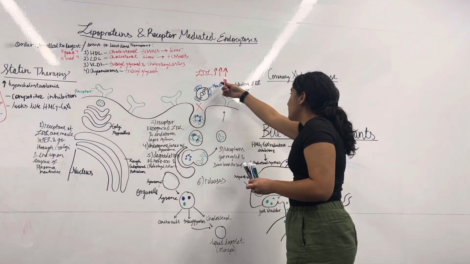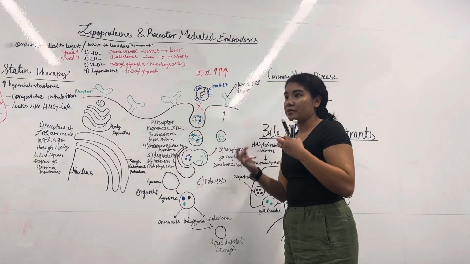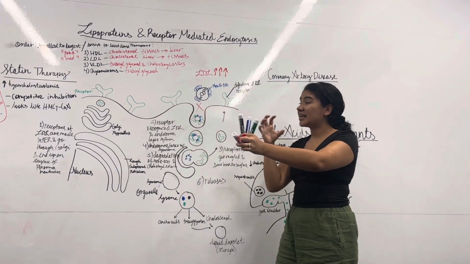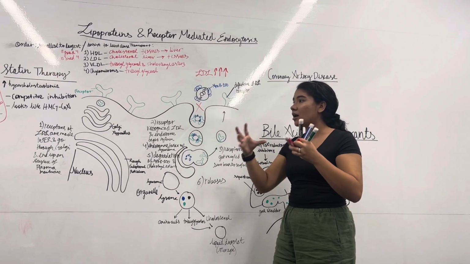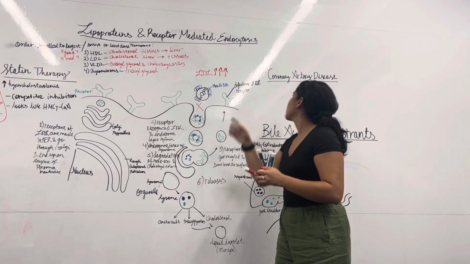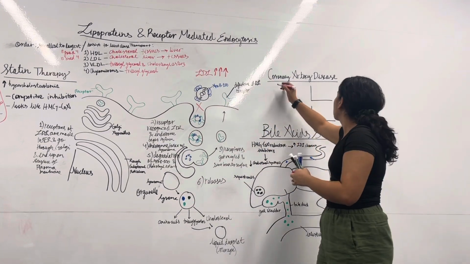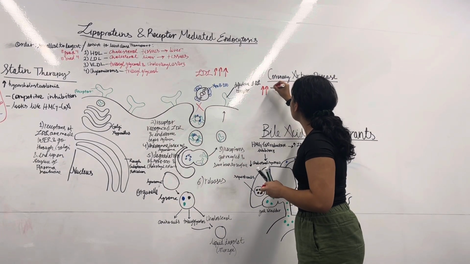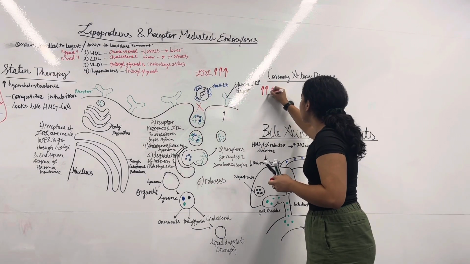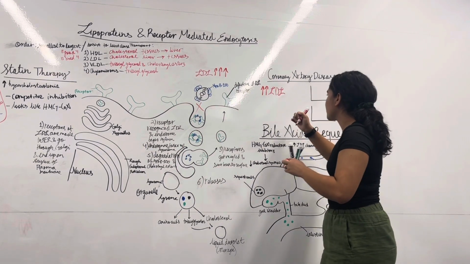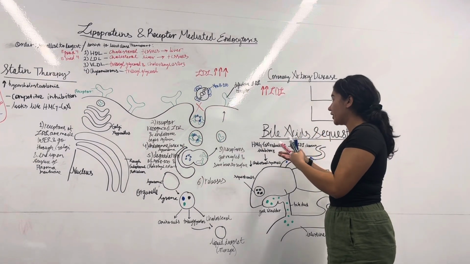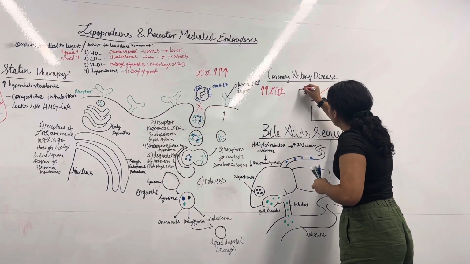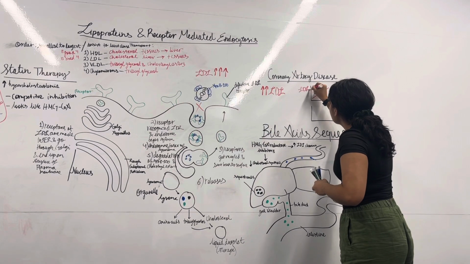And when that happens, that can lead to a lot of problems like atherosclerosis, which is basically LDLs sticking to the walls of arteries and causing plaques. So we can go over that. Coronary artery disease is basically the buildup of LDL, correlated to high levels of LDL in the bloodstream. It has a positive correlation. So if you think about it, this will be your LDL concentration.